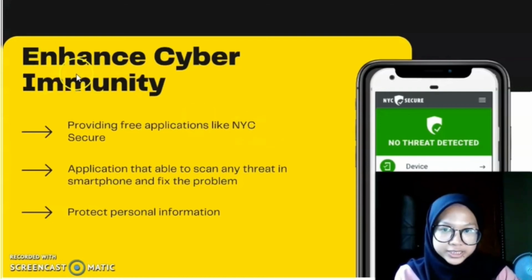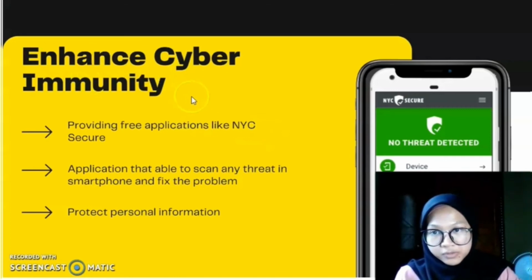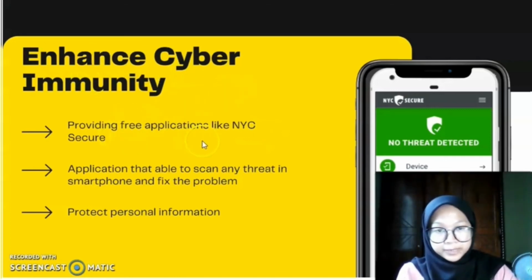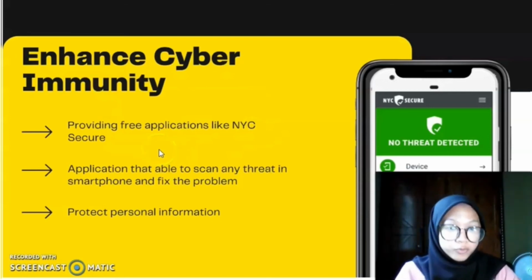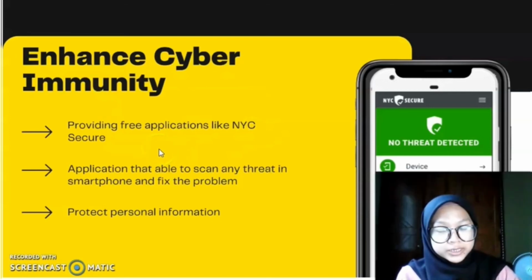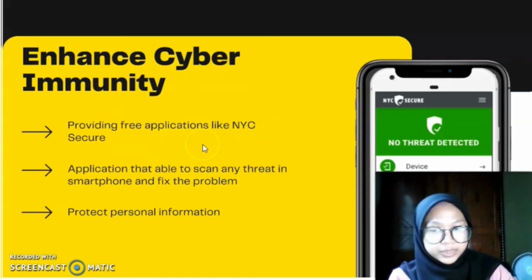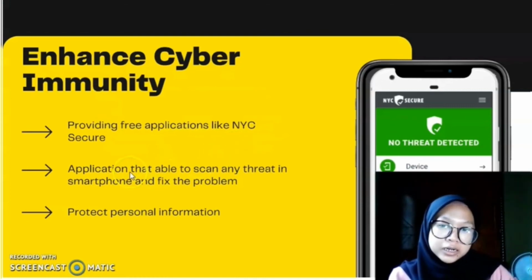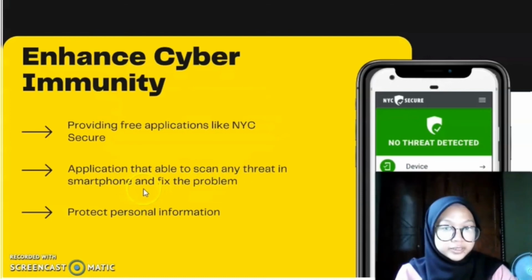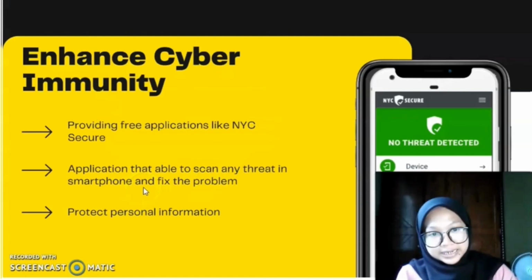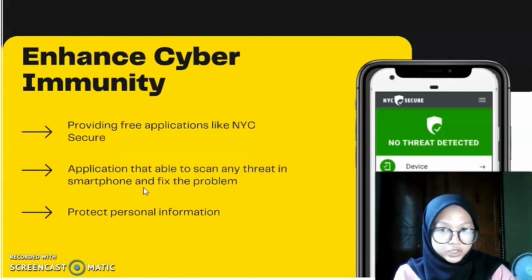One of the recommendations is enhancing cyber immunity. MCMC or any private sector may provide a free application. The idea comes from NYC Secure, provided by the New York City government, which launched in 2018. The application is able to scan any threat on a smartphone and fix the problem by recommending steps that need to be taken by the user.